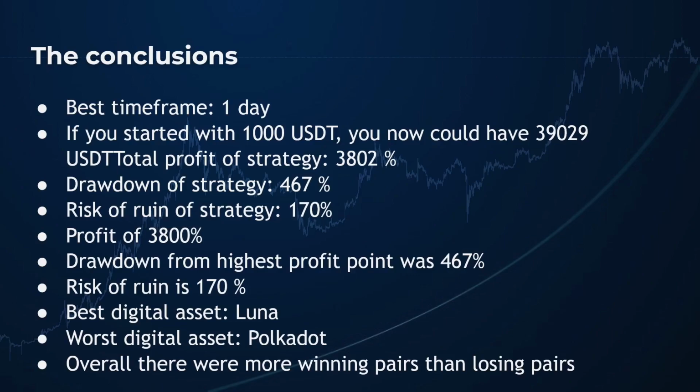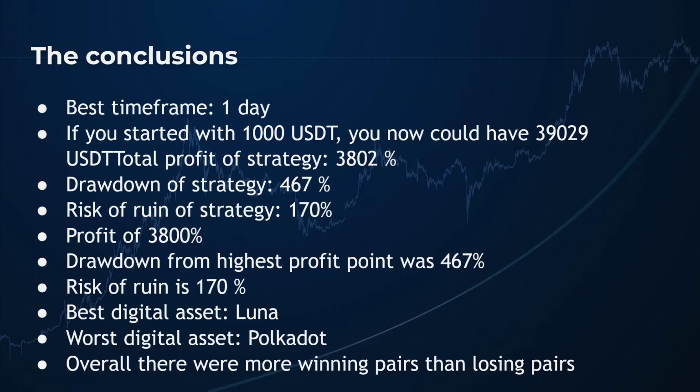The point where the drawdown starts is dependent on market circumstances and very unpredictable, so you should be very aware of this when starting to trade with a bot. I calculated that the risk of ruin is 170% because you have more losing trades than winning trades. However, this is a swing trade strategy in which you should let your winners run and cut your losses. It is somewhat expected to have more losing trades than winners, because this strategy would probably bleach your account during ranging markets. That's probably also what causes the high drawdown.